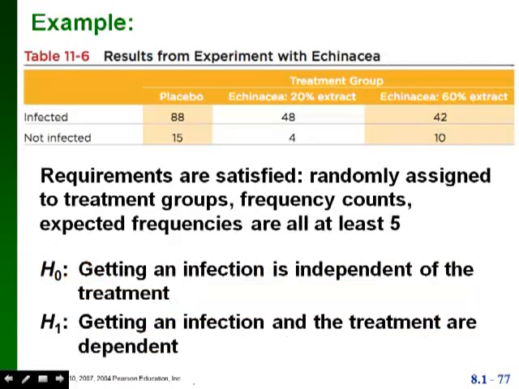the subject was in. So the requirements for the test of independence, we have to have randomly selected samples. So the subjects were randomly assigned to the different treatment groups. And our expected frequencies have to all be at least 5. Now our null hypothesis is that the row and column variables are independent. Our row variables are whether the subjects got an infection or not. Our column variables are the treatment group. So we're looking at whether those 2 things are independent or not. Our alternative hypothesis is that they're dependent, in other words, that they're related to each other.